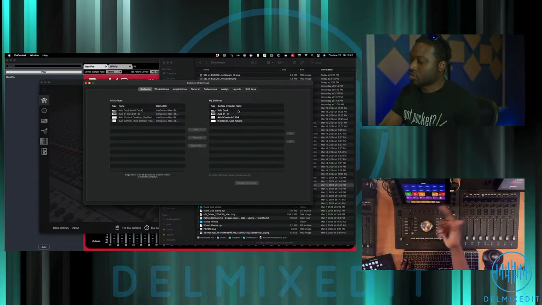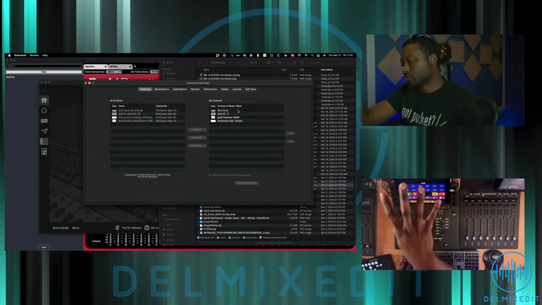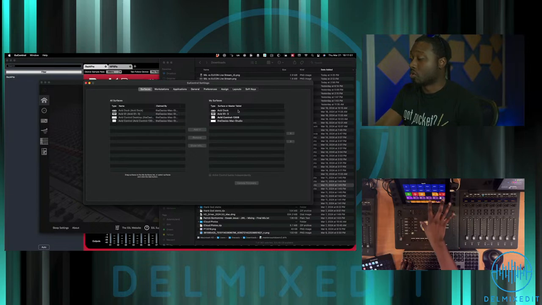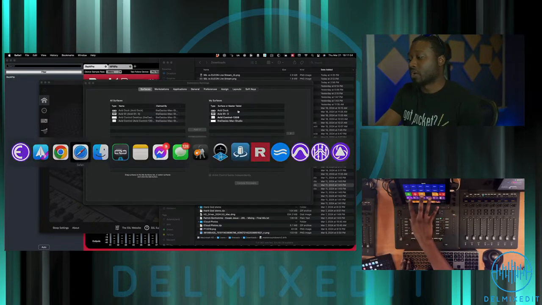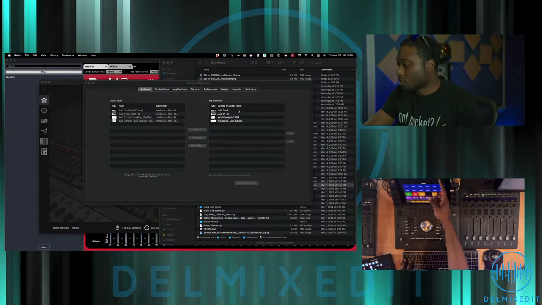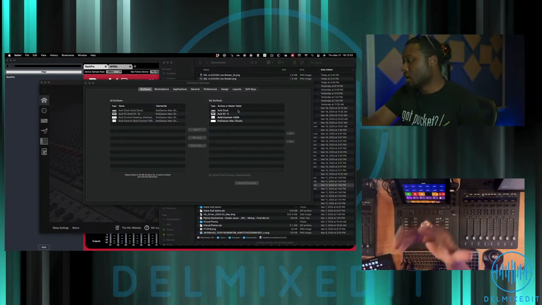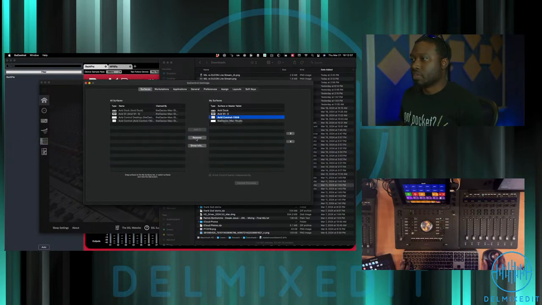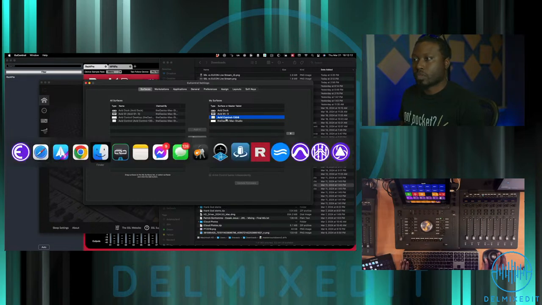And what's great, the cool thing about EUCON is that EUCON is not just for Pro Tools. It is for pretty much every major DAW and also your computer. So for instance, if I go here to Safari, you can actually control things within Safari if you wanted to. Like, you can create new pages and all that kind of stuff. So that's one thing that you can do there. And let me actually move this here because it is looking for, yes, it's locked to Pro Tools because Pro Tools is open.